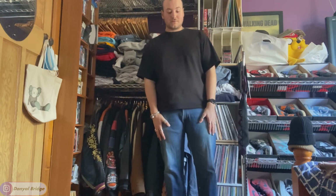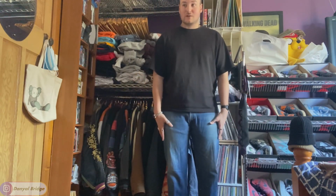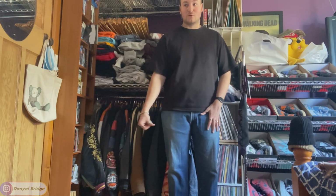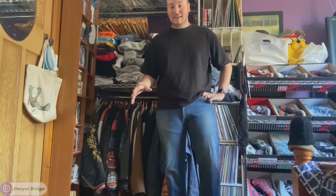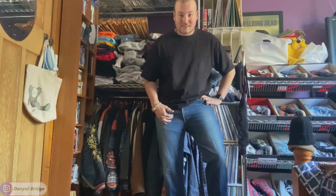This is the tightest pair of denim that I own, but I think it's going to be really good for measurements. If I want to refer to other brands, I can just go, okay, how do these measurements compare to my 505s that I picked up? And I can go from there. It'll give me a really good determination when I want to move into Capitals denim to see if I can fit the biggest size that they do, which is a 38, because then I can measure all the measurements here and see how it goes from there. Yeah, we'll just have to see.